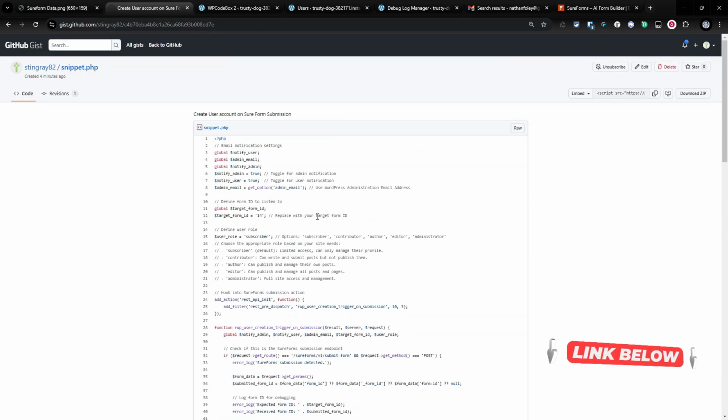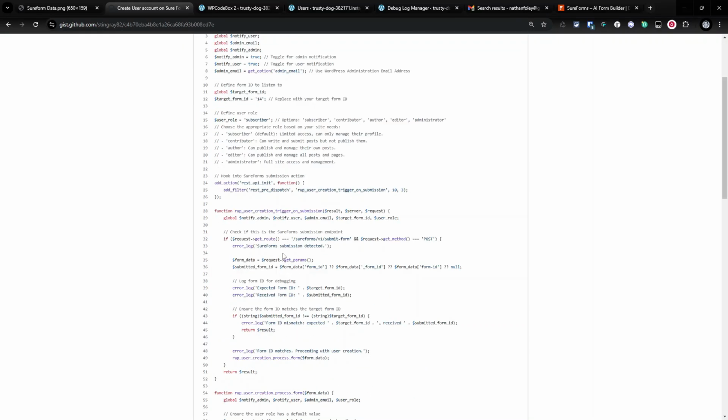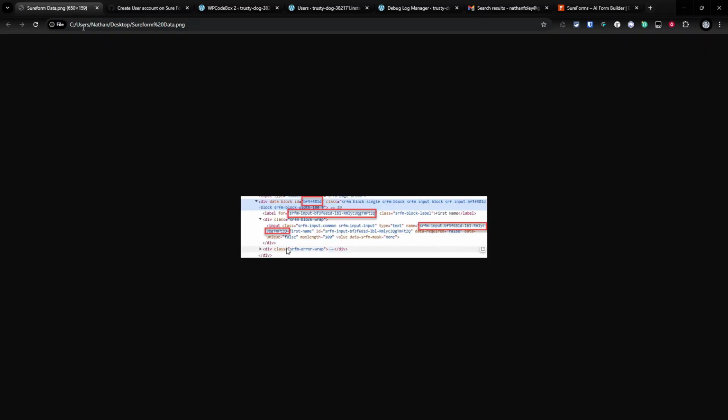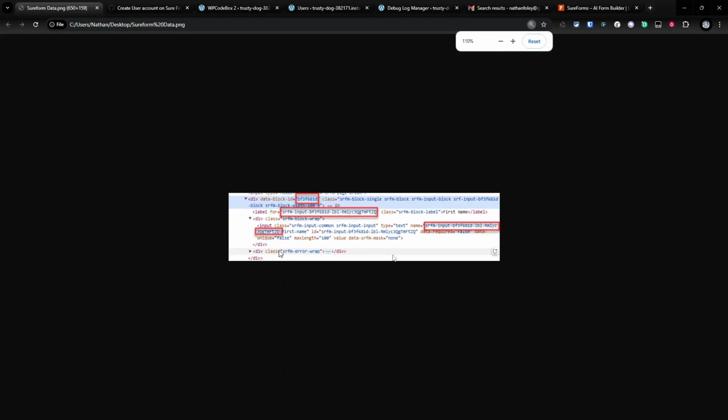We're going to begin doing that. And really, the only variables you need to change up here are the form that you need to target, and what level you want this form to create your user. In my case, it will be subscriber, and I'm going to create a form from scratch and send it out. And to make this a lot easier, I've actually used some regex stripping of some data. Let me zoom in on that a little bit so you can see a bit better.